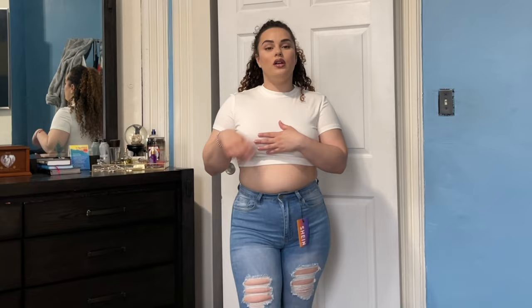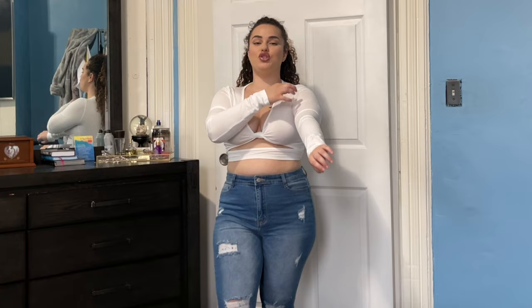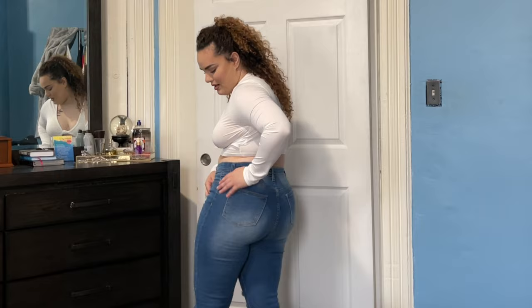This is our next outfit. We have another white crop top, but this one is long sleeve — so it's good for late night when it's a little chilly out but you still want to show a little skin. It has a stretchy feel to it, it's not cotton, it's airy, and it's going to be nice in the summertime without being too hot. I got these jeans in a size large and they fit a lot better and more comfortable than the other pair. They stretch a bit so I can bend down and sit, very comfortable.